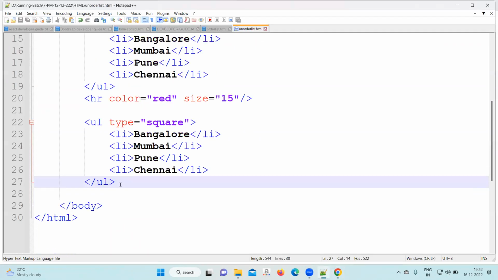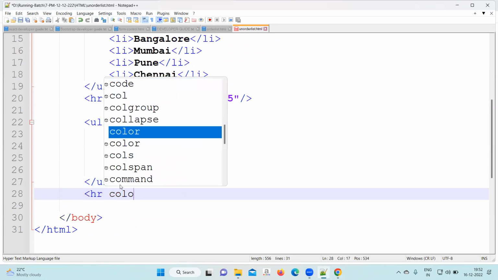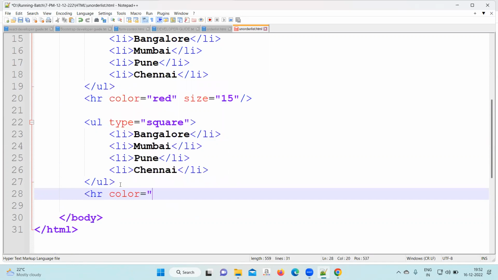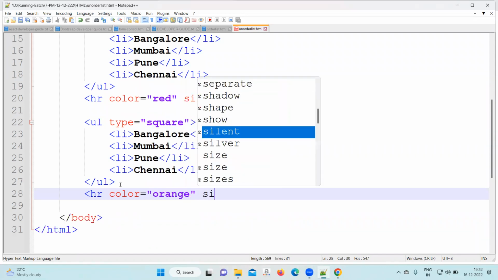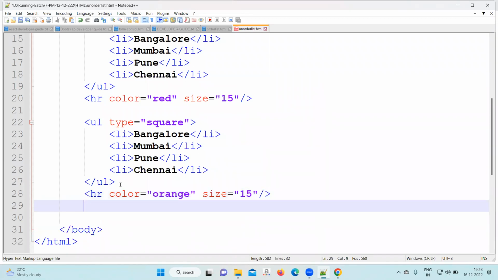One more we can write. HR is not part of OL and UL, I have just written it for the color combination. Size equal to 1.5.